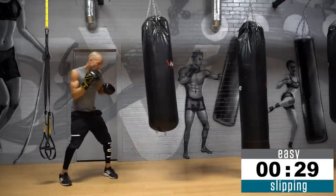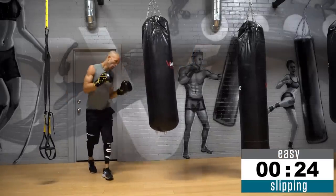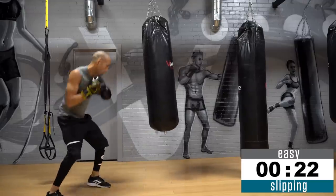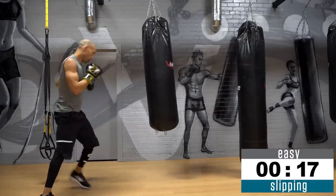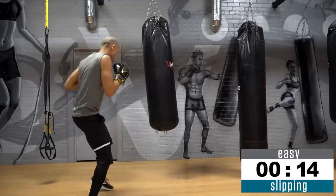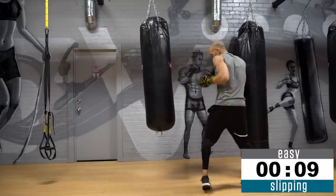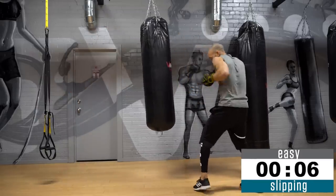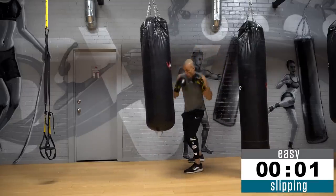3, 2, 1. Beautiful. Now your 30 second set, moderate or your easy piece, is just slipping side to side. Get your slipping in there, hands up, move around a little bit. You're imagining your opponent or your coach throwing punches at you. You're just moving around those punches calmly and getting a little bit of footwork in. Remember, these are only 30 second sets for your moderate work, but we want you to continue to move. Remember, this session is about speed and control.